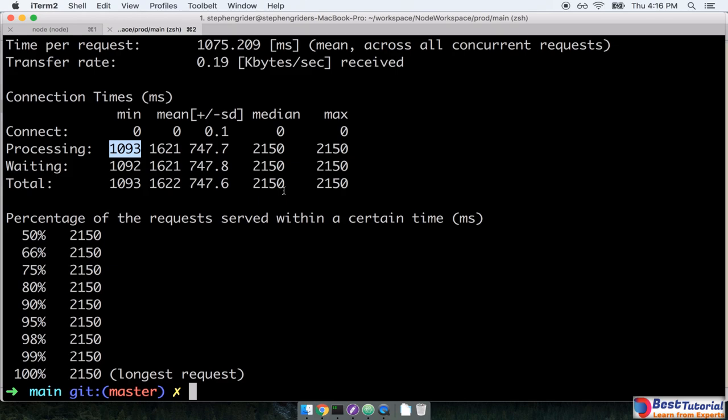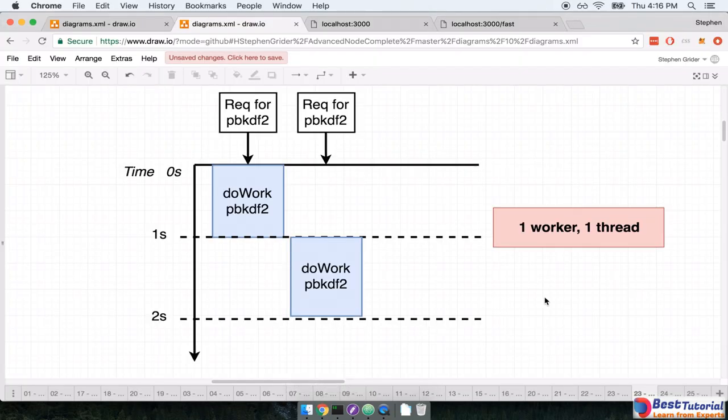So let's take a look at a diagram that's going to help explain the result that we're seeing right here. And then we're going to be able to extrapolate this to some of the larger cluster sizes and see where our performance starts to drop off. Okay, so this is what we just ran a second ago.